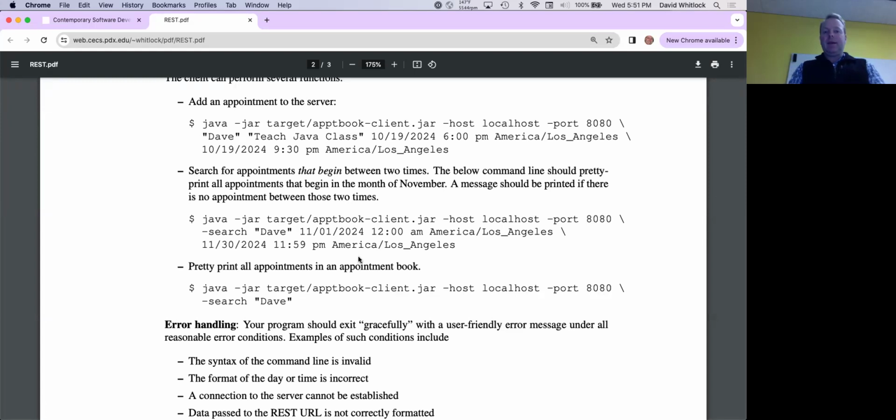Okay. Oh wait, there was one. Time zone is required. Yes. That's a requirement starting in project 3. Time zone is required for both the start and the end times. And it's required because, well, appointments are probably in the same time zone, but there's another variation, which is flights that can be in different time zones. But yes, time zone is required.